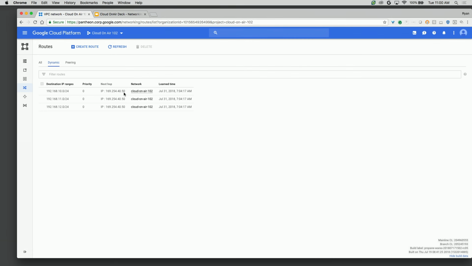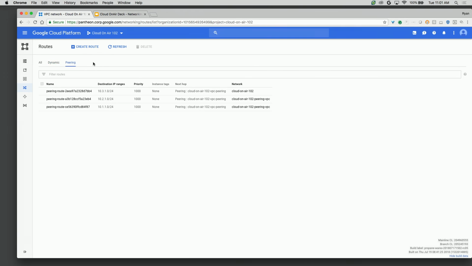that I configured, right? So as I said, when you look at a VM level, you're going to see these routes get programmed in there. There's 192.168 routes. And if they had to route, they would build an IP packet with the destination of 169.254.40.50, and they would route directly to that off-prem router that I've configured, okay?